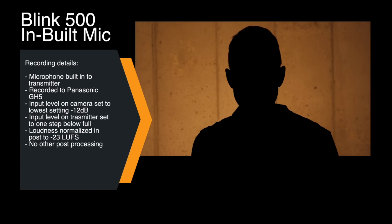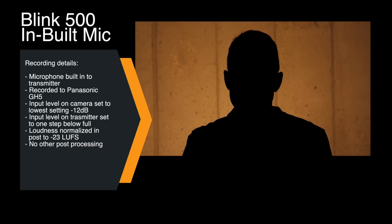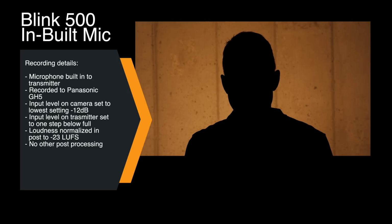First of all, let's give you a little sample of the audio quality, completely unprocessed directly out of the camera. Next up, this is an audio quality test using the inbuilt microphone on the transmitter for the Blink 500. The Blink 500, of course, transmitter is transmitting to the receiver on top of the Panasonic GH5, and the input level on the microphone input on the GH5 is set to -12. The input level on the transmitter is set to one notch below full, and then we've normalized this to -23 LUFS, so you can hear basically what it sounds like directly out of the camera.